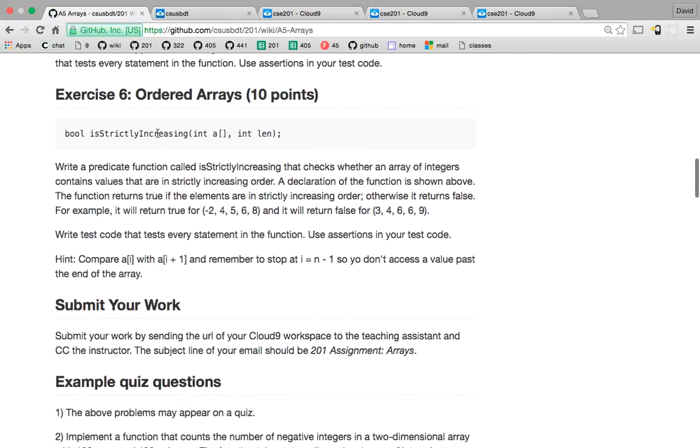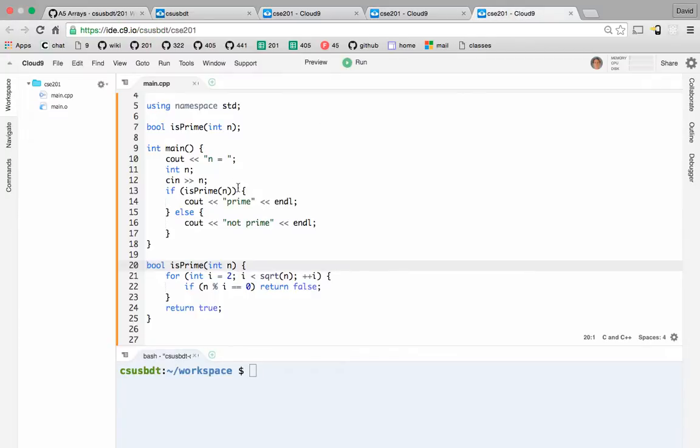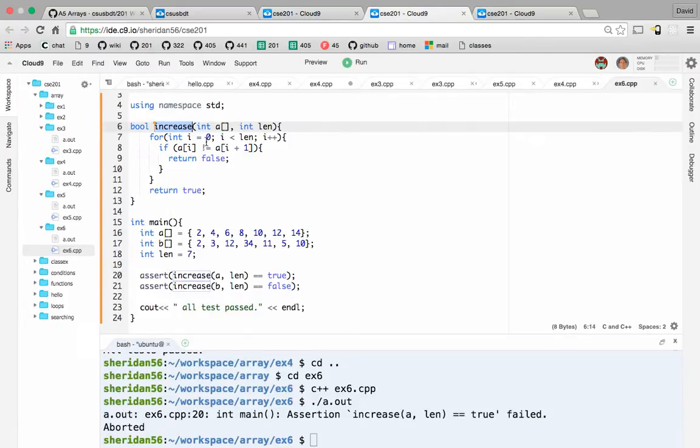Wait, in this problem here, I gave you... The name is a little different, right? It's strictly increasing. So I wanted you to use this name exactly like this. But it's okay the way you did it, actually. This is all right. But I think if you use this, it's safer with the greater. Mark is going to look at that and say, he didn't follow the instructions. We gave him the name. He used his own name. His own name is worse than the other one because it has less information about it.